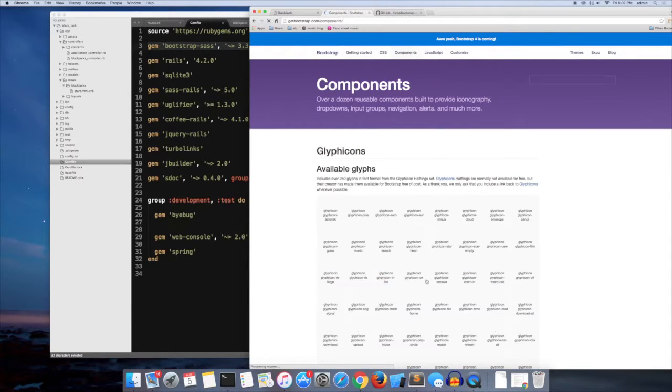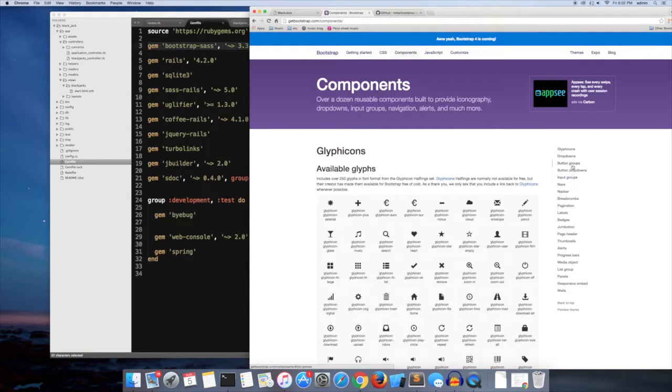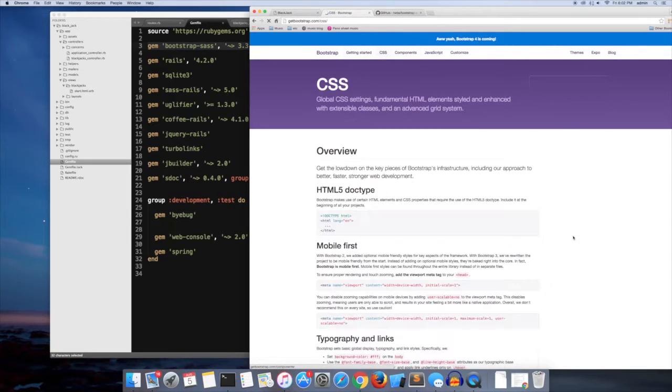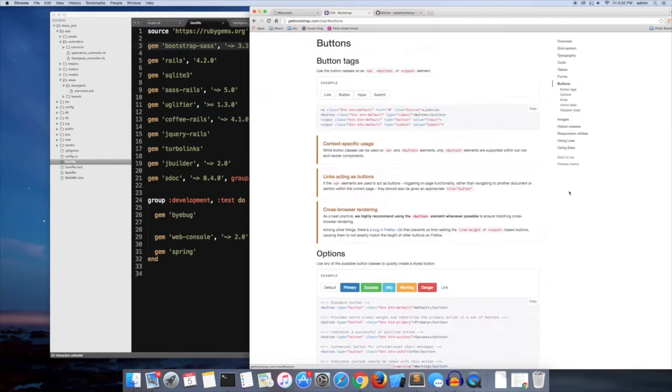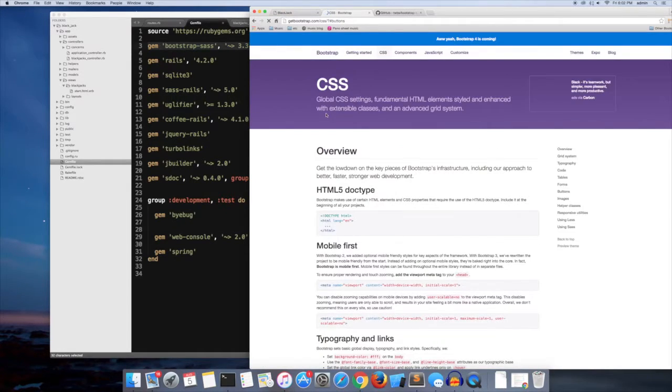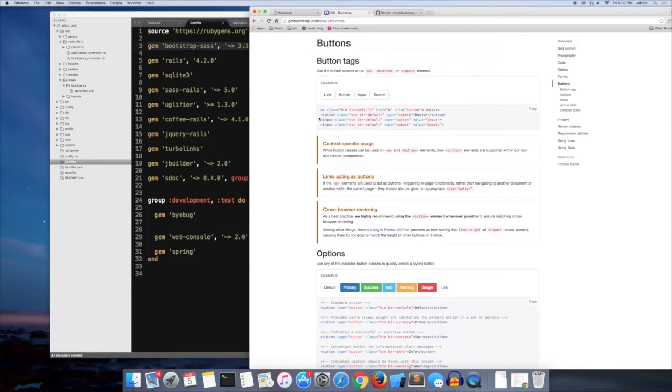Say we want to design a button. We just have to use these specific classes, btn btn-default, and say we make a link, and it'll create one of these because there's pre-written CSS that's installed onto our application.